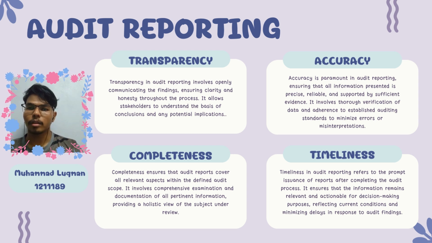Moving on to essential components of audit reporting. Firstly, transparency. It is about clear, honest communication of findings, ensuring stakeholders understand the basis of the conclusion. Secondly, accuracy. Ensuring all information is precise and reliable, backed by thorough verification and adherence to auditing standard. Thirdly, completeness. Every relevant aspect within the audit scope is examined and documented, providing a comprehensive view. And finally, timeliness. Reports are issued promptly, maintaining relevance and enabling swift decision making. These components are crucial for reliable and actionable audit reports.